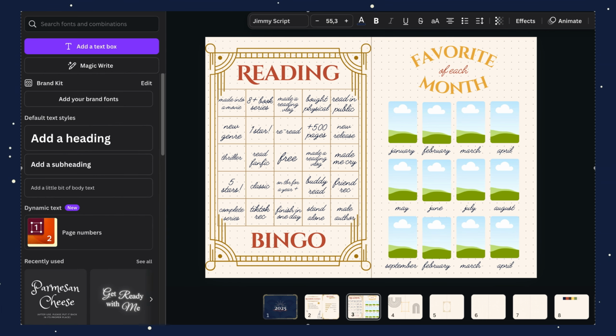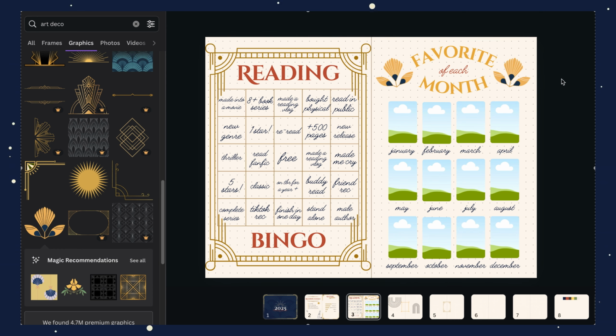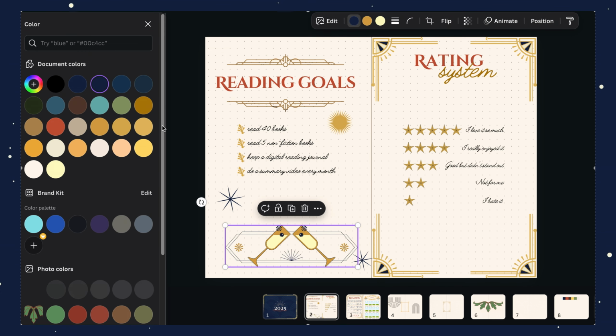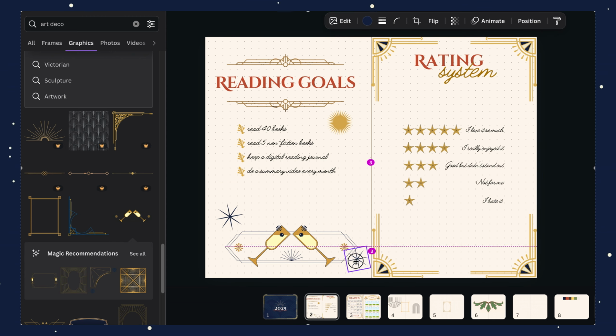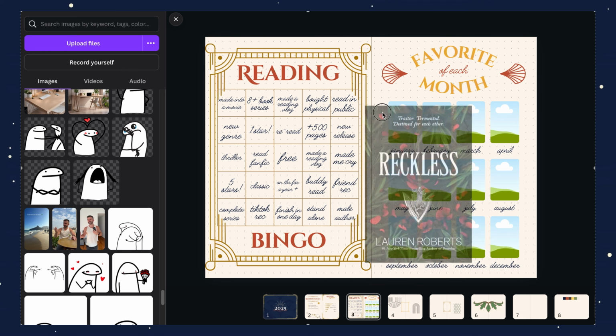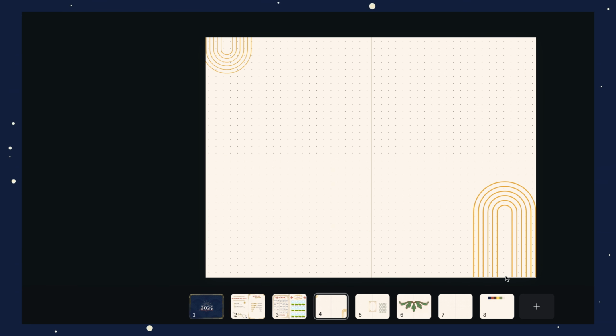And I also wrote each month under the frame, and then I saw this graphic that I thought would fit a lot better on that reading goals page, and I was right. It looks so much better. But yeah, here's just an example on how to use a picture on those frames. That's gonna be so cute when it's filled out.